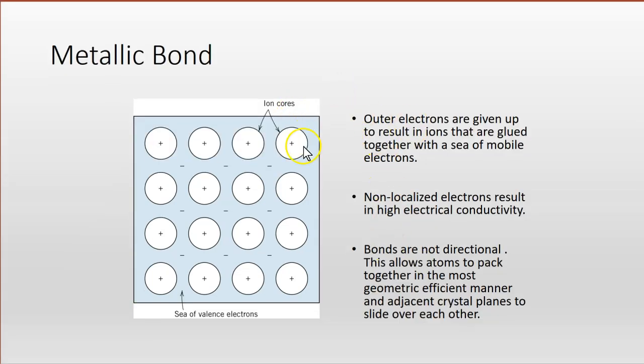In a metallic bond, again, the bond is created through sharing electrons, but due to the periodic nature of the crystal, some of the electrons are able to move around the crystal and as such contribute to electrical and thermal conductivity. The bonds are not directional, which allows planes of atoms to slide with respect to one another, which results in a ductile material.